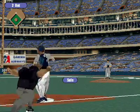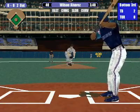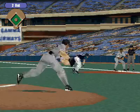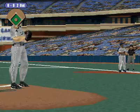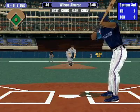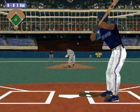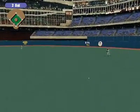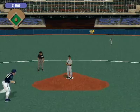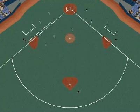Pickoff play at third base. Safe at third. He'll try and get him off first. Safe at first. Come on, get your hands off here. Ground ball to first base. Over to third. Run scores. Throw to second. He makes the tag. That takes care of the side with a man stranded 90 feet away.